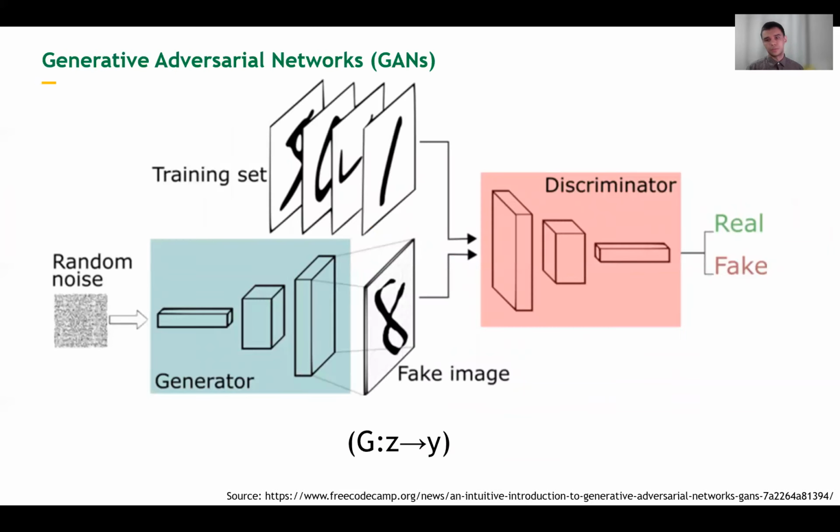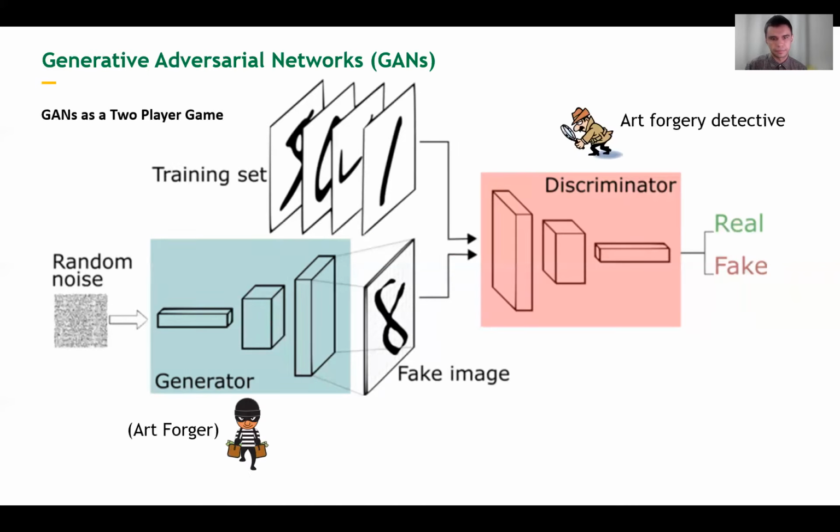Now let's talk about GANs. GANs are generative adversarial networks. They stand out for their ability to learn how to mimic data provided to them by capturing its statistical and spatial distributions. GANs were first proposed by Goodfellow et al. in 2014. And there are two networks that compete with each other, the generator and the discriminator. We can see GANs as a two-player game.